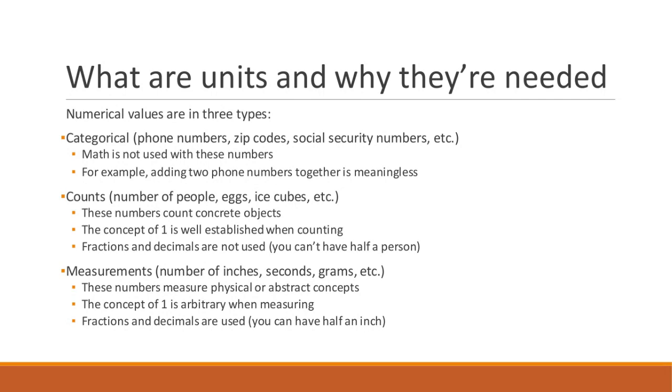We're not using math with these numbers. We don't manipulate them in the same way that we do with numbers in algebra. So the example I have here is, if you add two phone numbers together, it doesn't help you in any way. It's not even going to get you a phone number you can use, right? So the second grouping of numerical values is counts.